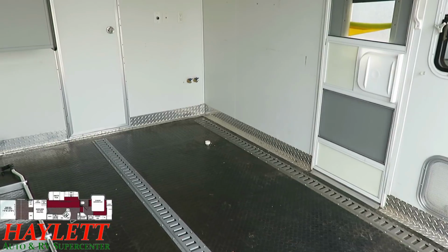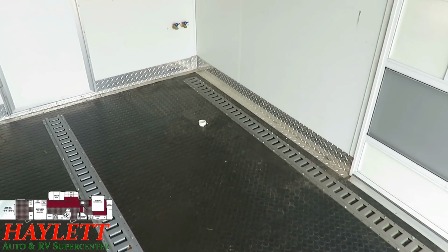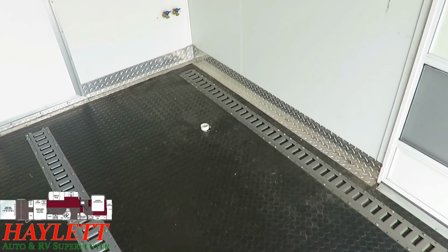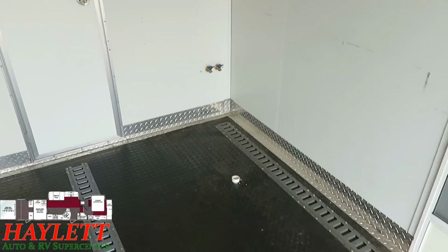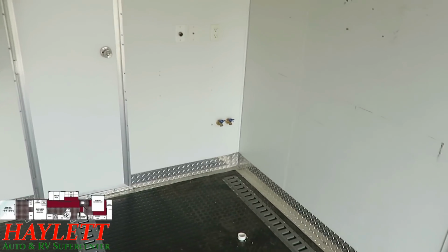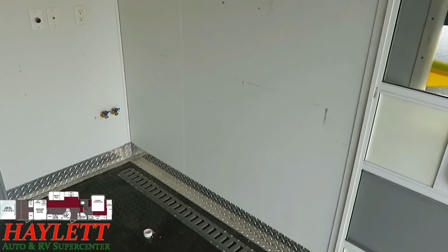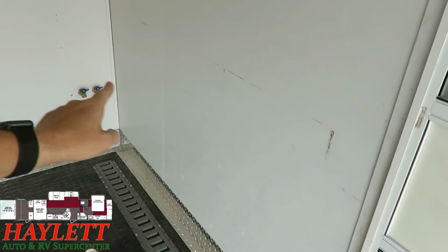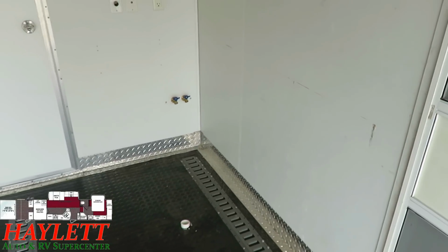Now, another note, it looks like somebody maybe had something like a washer-dryer hookup in here. You can kind of see a couple water lines running. You can see the remnant of a little PVC pipe kind of popping up here. That was probably the dryer vent. It went down through the floor is my estimation. And we do have TV hookups here as well. Now, if I'm looking over here, it kind of looks like maybe they created their own little laundry station because I can sort of see just the remainder of an outline of maybe where they had attached like a table or something to the wall.